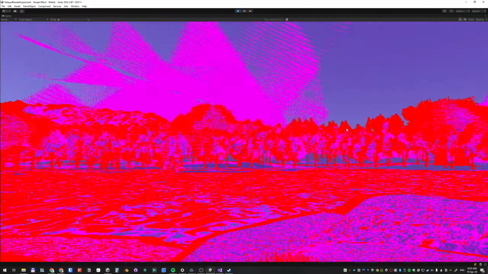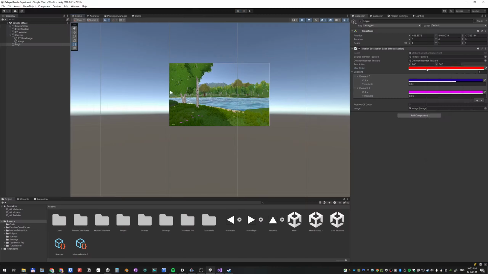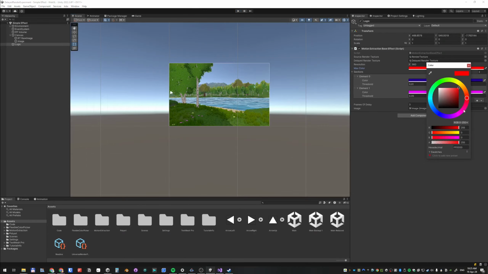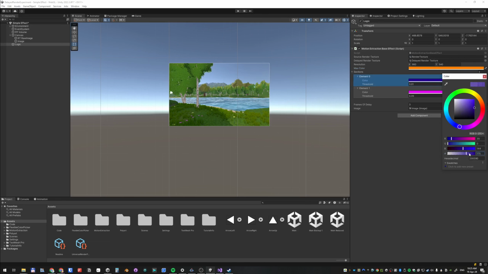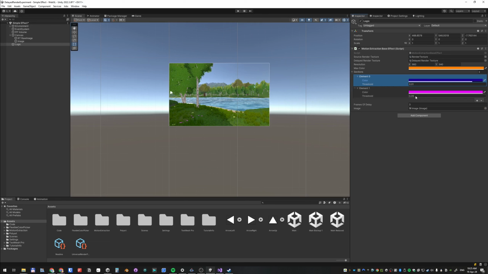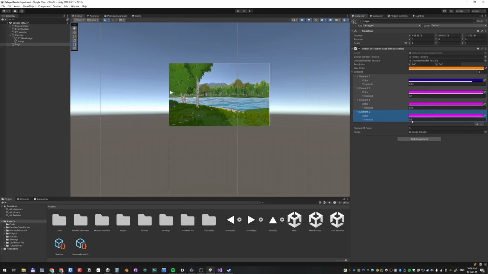Now let's just adjust the values to make it look prettier. I don't like how much pink there is, so let's adjust that, and let's add more colors. So let's first set the max color to be something more pleasant, I don't know, like this. Let's make this less transparent for now. Then I guess we can increase the threshold for this. Let's say that it should be 0.1, and let's add more colors. Let's add 2 more colors for now, 0.15 and 0.2.